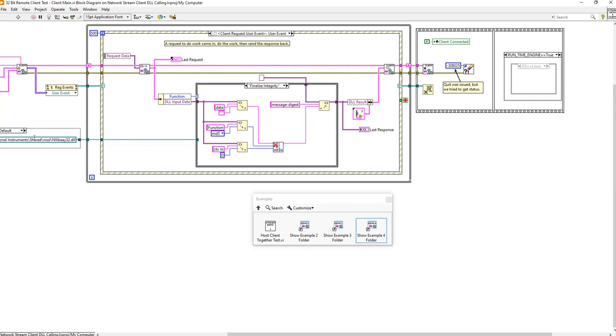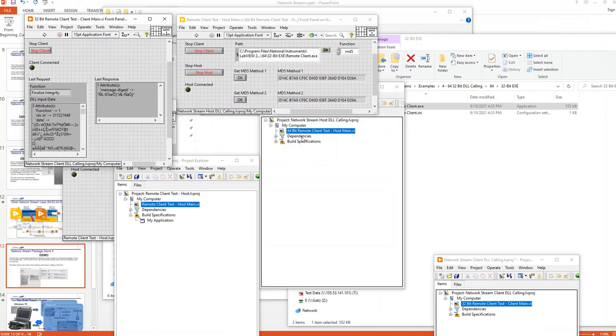But here is that 32-bit DLL that we're calling. Here we give the file path and we're saying perform the MD5. Or here are the separate functions of doing the initialize, updating the call with chunks of the file, and then finalizing it. But on the 64-bit side, it's really just calling that network stream request to do the various work that we want it to do.